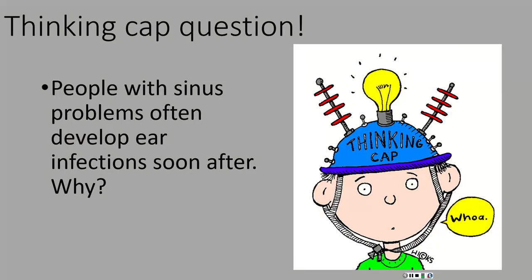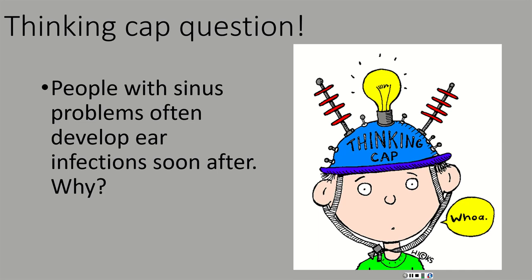Now, in the self-study part of respiratory, there actually was a thinking cap question, if you saw those asterisks. So let's go ahead and go over what that thinking cap question was. People with sinus problems often develop ear infections soon after. And really the opposite's true also. Some people with ear infections will develop sinus infections soon after. Why is that? Try to answer this on your own.